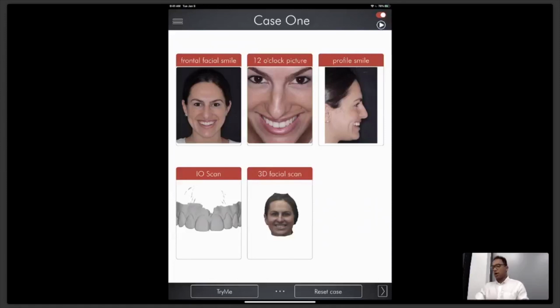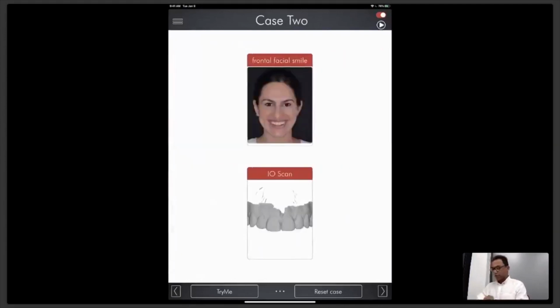But if you are planning on doing a simpler case, let's say 4, 5, 6 anterior units, then on your bottom right, you will be able to see just a frontal facial picture and an STL. And that's how we are going to start. So for you to start your case, let's go to Try Me.